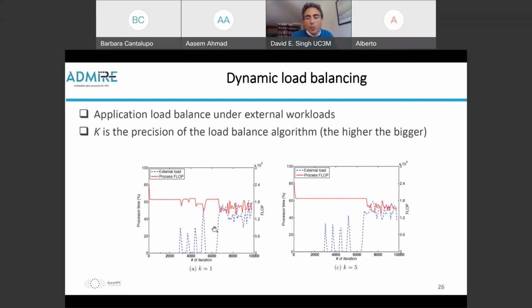Using monitoring inside FlexMPI, we are able to detect it and redistribute the data in order to avoid this, of course, up to certain limits. It is not possible to do it completely. Of course, there is another solution that we are also doing, which is using malleability to move the application to a different node completely. So we are able to avoid the CPU interference, I mean the performance degradation, partially or completely. So this is one line.